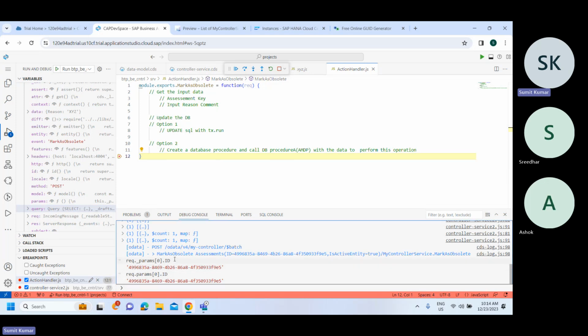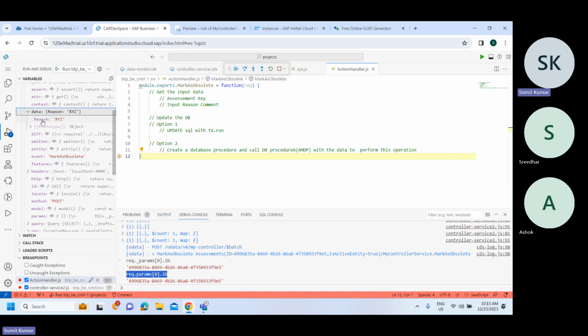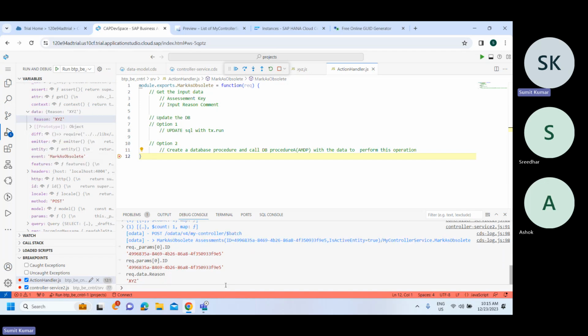So I could have got my parameter ID in two ways, but I'll always go by this one, which is public, because this implementation is never going to change. The signature of it is not going to change at any point in time. Okay, so I got this parameter ID. Another thing I might get is this data. As you can see, I just get this data over here, and I think this is the reason. I'll copy this as an expression and paste it over here. So these are the two things which I got. Let me write, for example, reason comment.